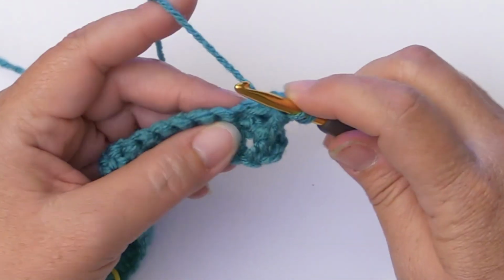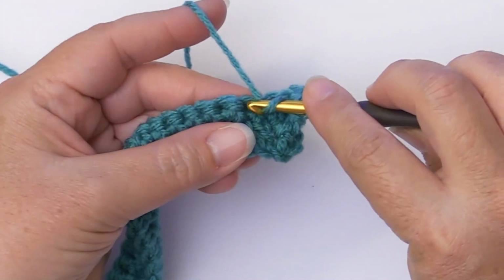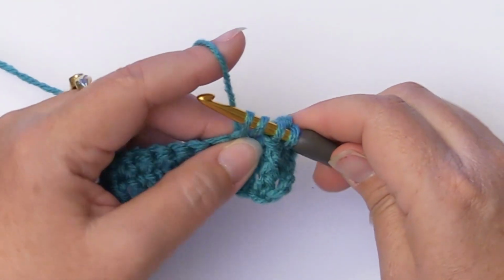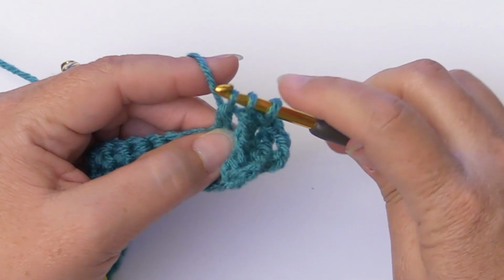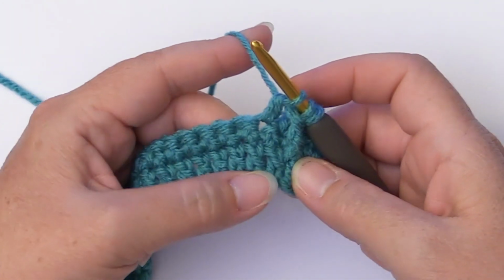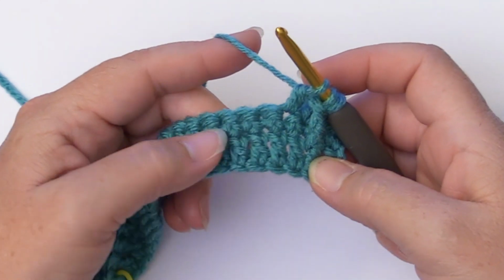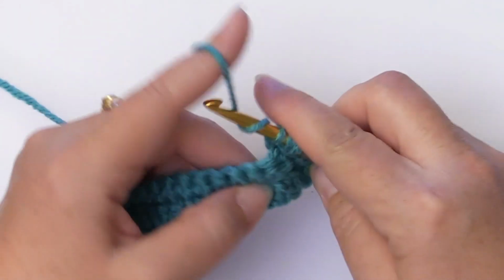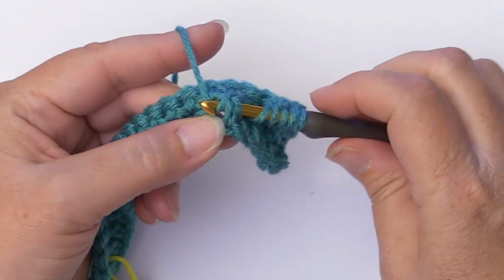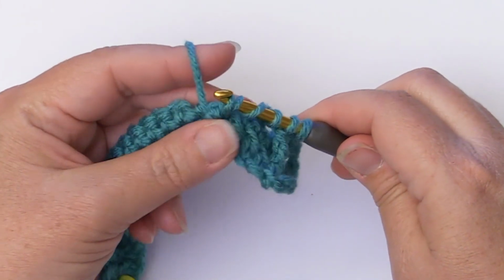Now we're going to see that there's this stitch right here. So we're going to yarn over and insert our hook into that stitch. We'll draw up a loop, and you'll yarn over, draw through 2. Now you have 3 loops on your hook. Now we're going to skip 3 after this leg. So 1, 2, 3, and in this 4th post, we're going to yarn over twice, insert it from front to back, yarn over, draw up a loop. Now you have 6 loops on your hook.